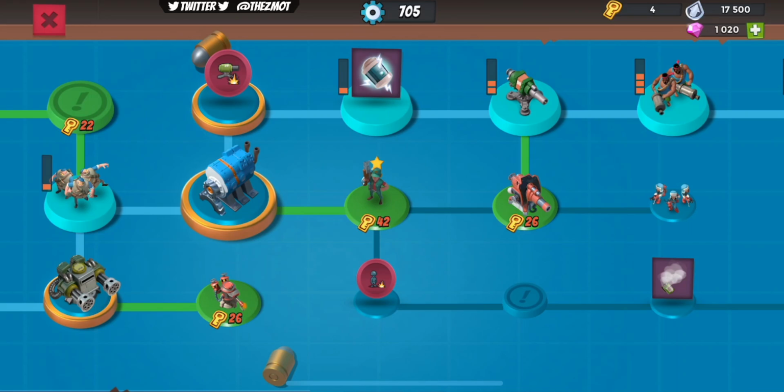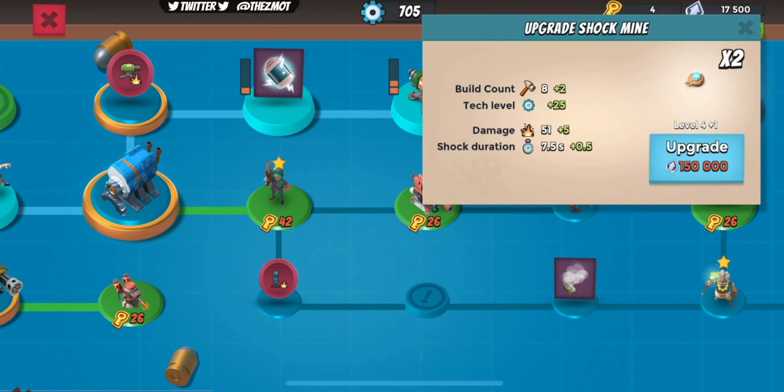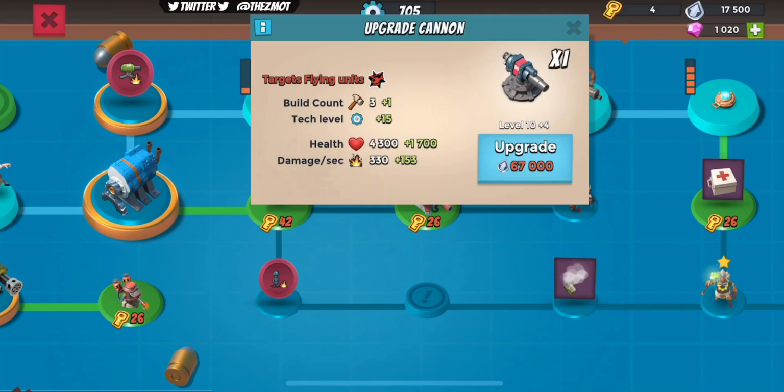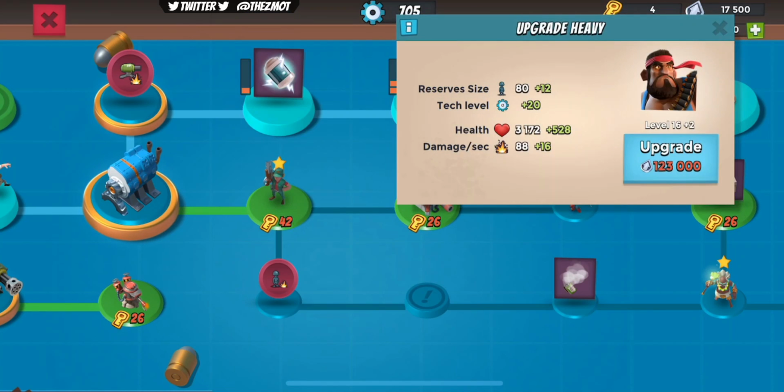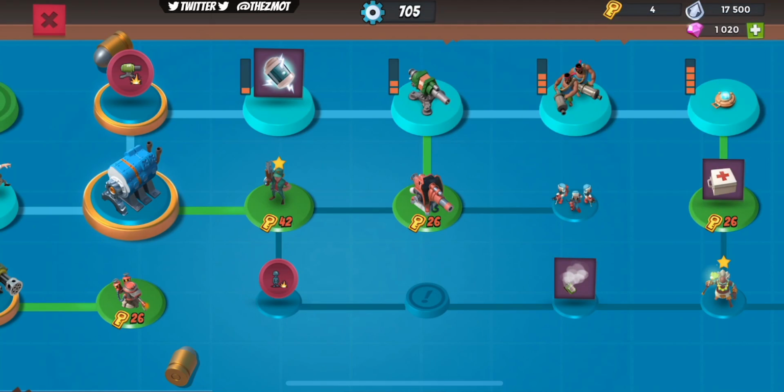On this account, let's just focus on this account, I went for shock mines. Shock mines are a game changer on that top road. I'm going top road anyways to get heavies. My heavies need a chest so I can get them upgraded a little bit, but I have focused on shock mines. Every level of extra shock mines you get a couple extra, which makes a big difference.